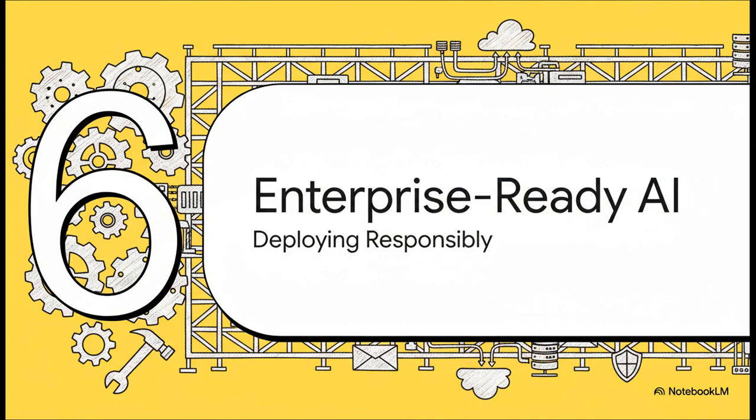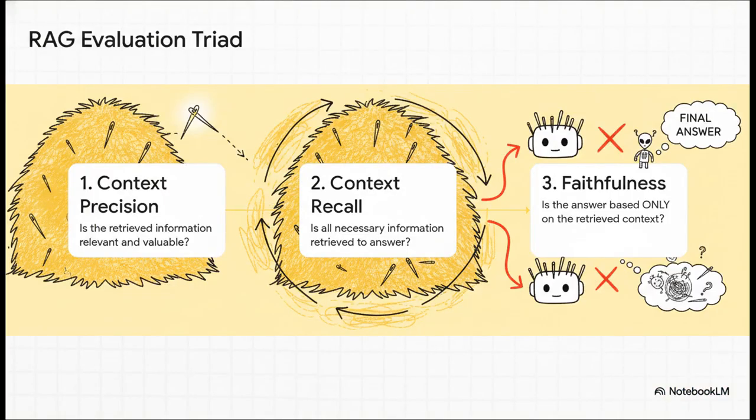Okay, so last but not least, to actually use this powerful technology safely and effectively in the real world, we need the right tools and infrastructure. We need the essential scaffolding to build enterprise AI on. We're moving way beyond simple accuracy scores now. The new standard focuses on a triad of really important questions. First, context precision, which asks, did we find the right needle in the haystack? Then, context recall, which asks, okay, but did we find all of the needles? And then, maybe the most important one, faithfulness, which asks, is the AI's final answer based only on the needles it found, or did it start making stuff up? That last one is absolutely critical for building any kind of trust in these systems.